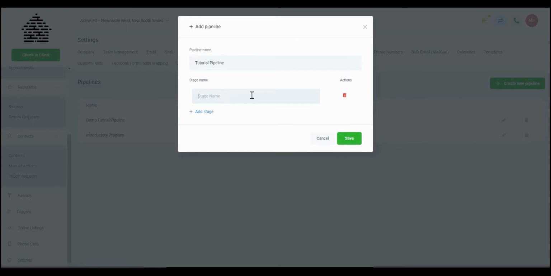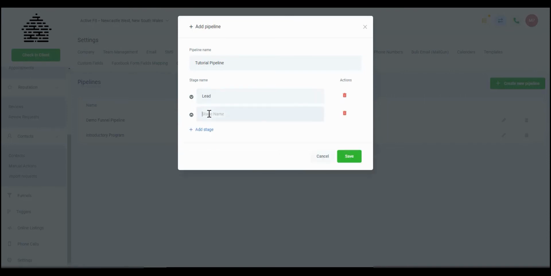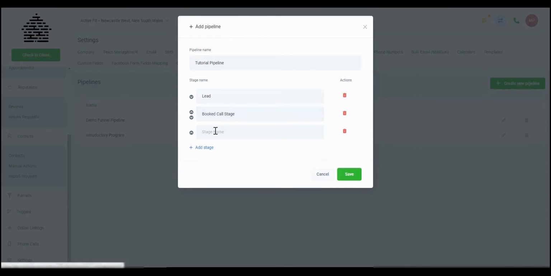However, it's important to note that you don't need to have a separate stage for whether or not the person has become a client or not, because that's something that's managed by status. So in other words, I can set this up like this and say I've got a lead stage, and I've got a booked call stage, and I've got an attended call stage, and that's it, right?